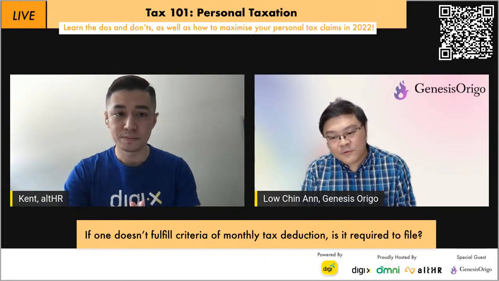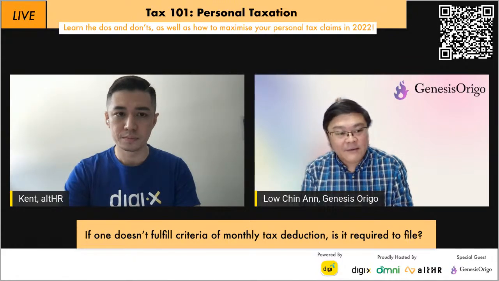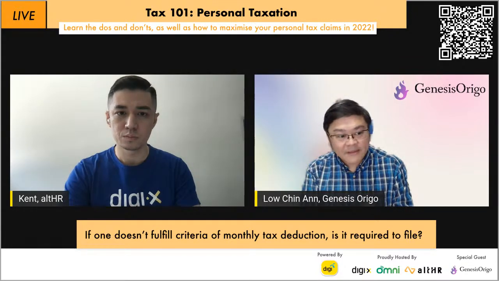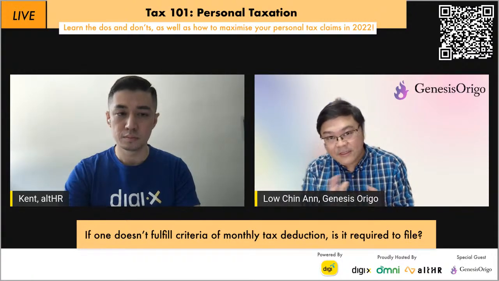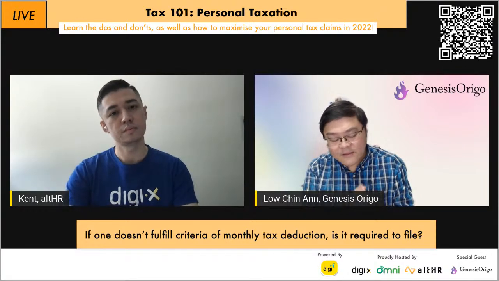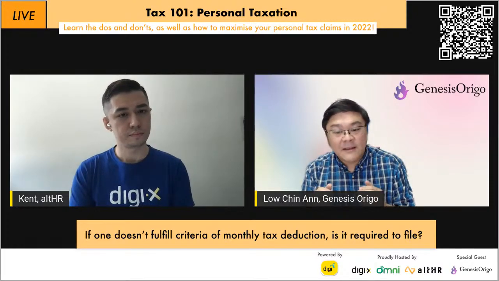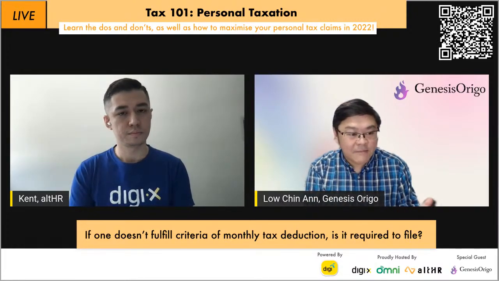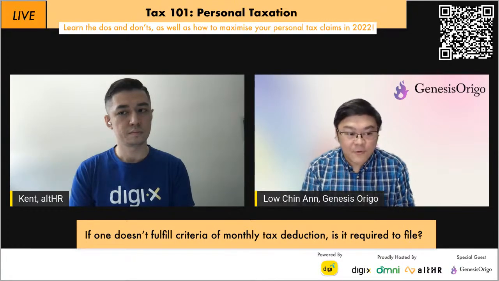Now, maybe to give a general guide, if you don't have any other income except just an employment income, your salary is around 3,006 a month to 3,007. All right, that's what I've just calculated. That should be the level that you've got to start to be careful. So if you're like, oh, I'm 3,000 only a month, you're definitely off the tax radar. So you don't have to do anything.